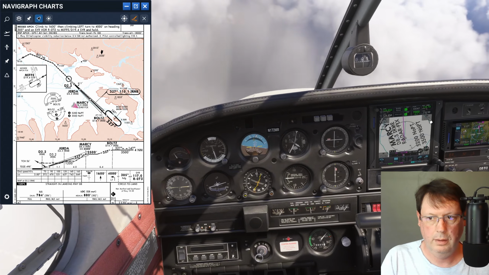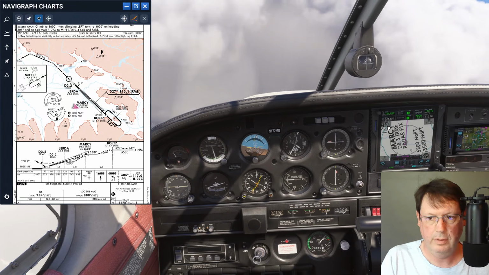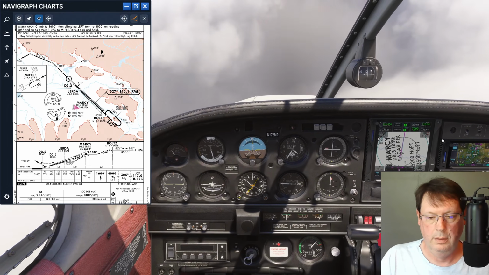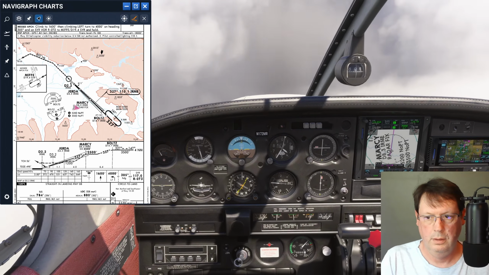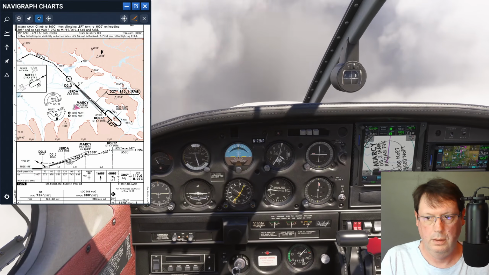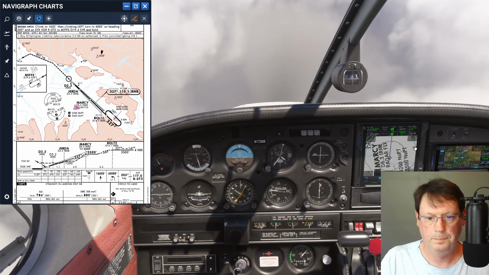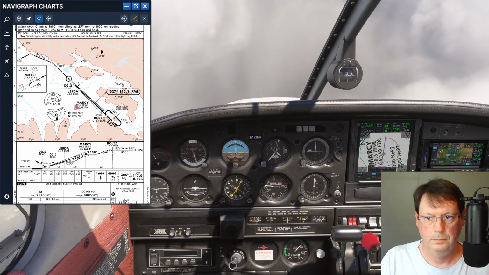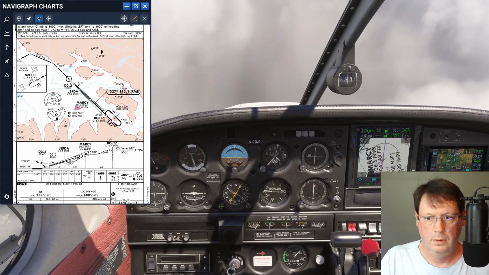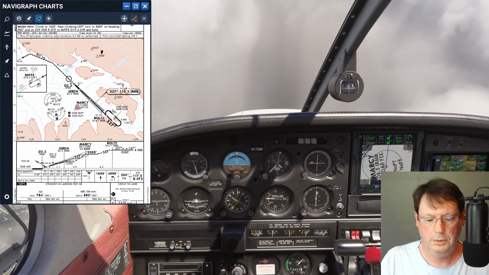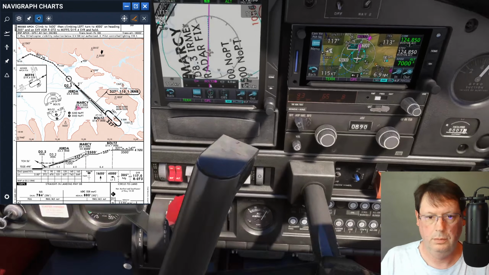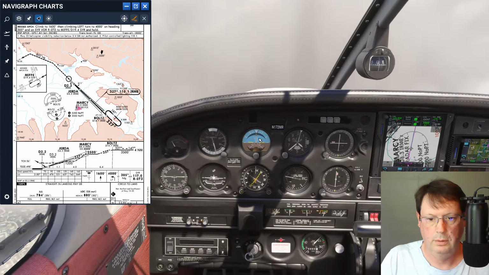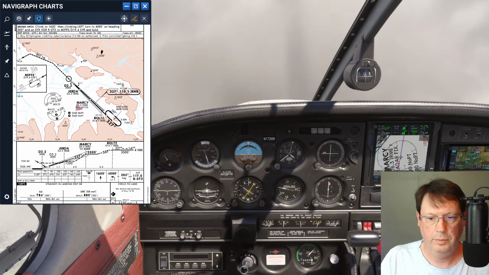And what I'm looking at is my desired track is 117. And then I'm looking at my actual track right there, which is 112. I just turned through it. So I want to get those matched up as best I can going into the hold. So you can see right here, we're going to be entering the hold at Bolts. You can see direct Bolts, 4 nautical mile hold. So that's what we like to see.